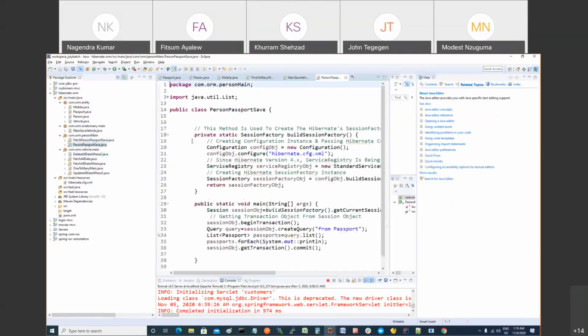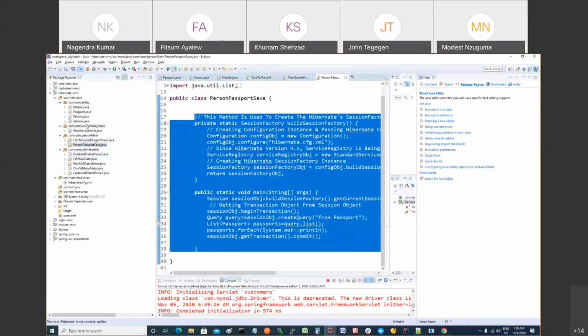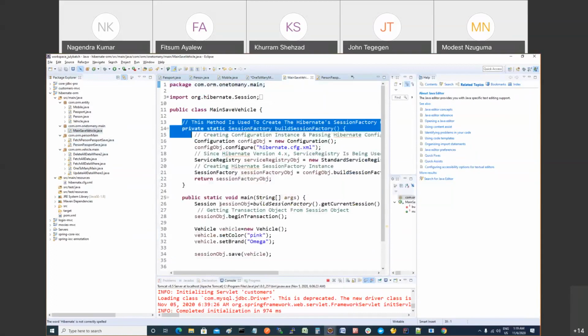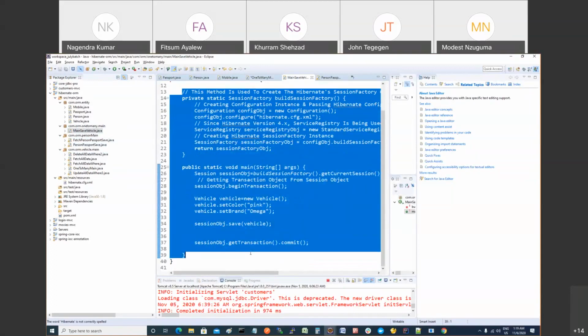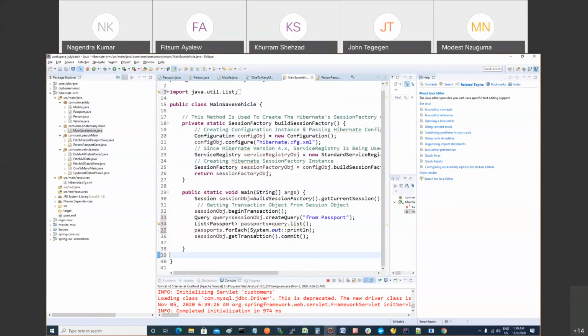This code is going to be always the same. I need your help. What do you need to do first?